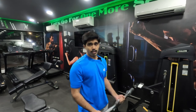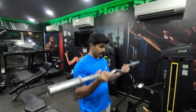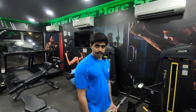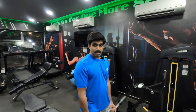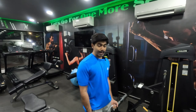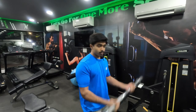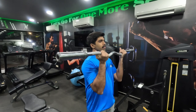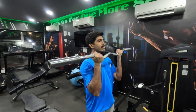Now, the first few reps, we are going to go partial reps. Once we are exhausted, we are going to do full reps. Once we are then exhausted, we are going to do drag curls. I'll keep doing it and explaining it so you can follow along. So first, to start with, partial reps. I take a good grip and I begin.